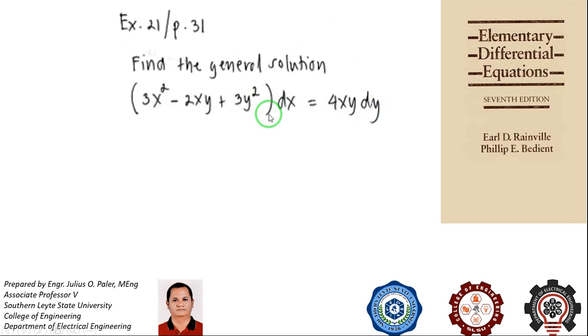As you can see, this is m dx and this is n dy. The m term is homogeneous to second degree, and the n term is second degree. So as an equation, this is a homogeneous differential equation to the second degree.